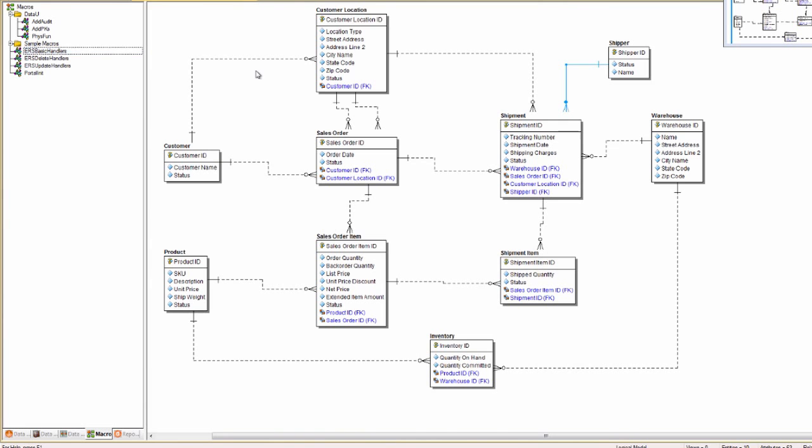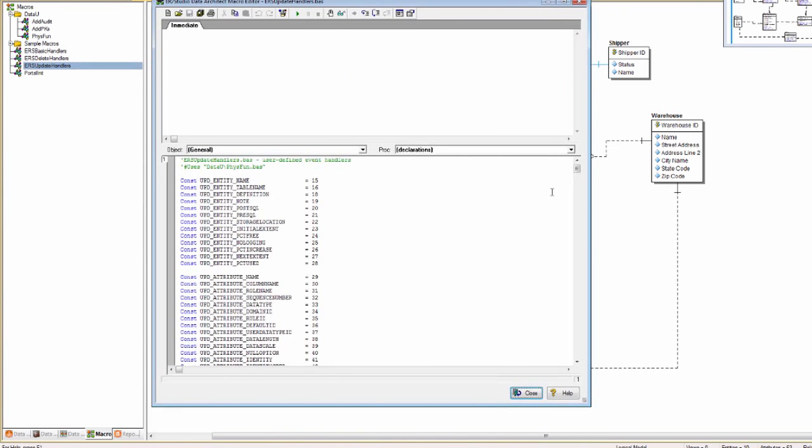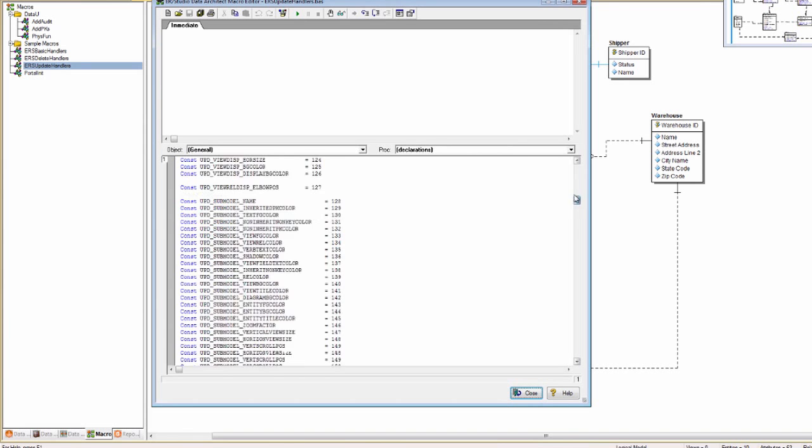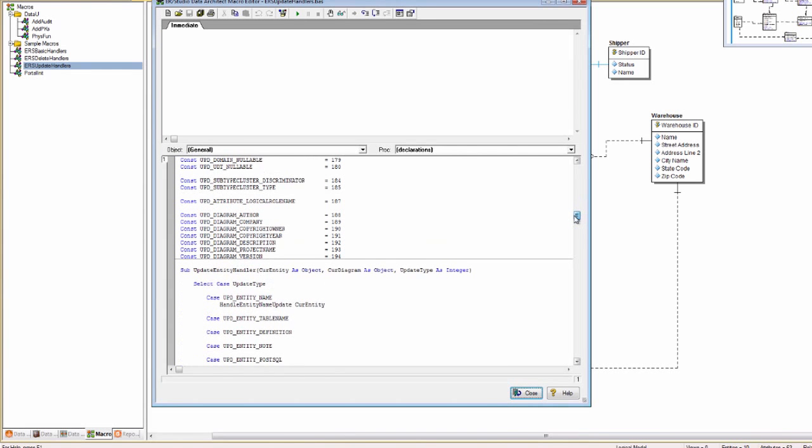The update is similar. We'll take a look at it here. Here we have some generic routines that are called with update types. And so in this case, there's an update entity handler, but there are a lot of different types of updates that can occur, and the name, the table name, the definition, etc. We just want to trap that entity name change and go ahead and pass it to our handler, which will then cause the primary key name to be changed. So that's how the magic happens.